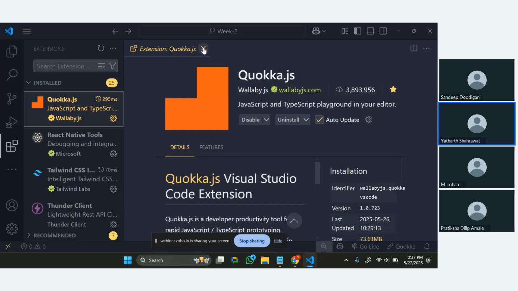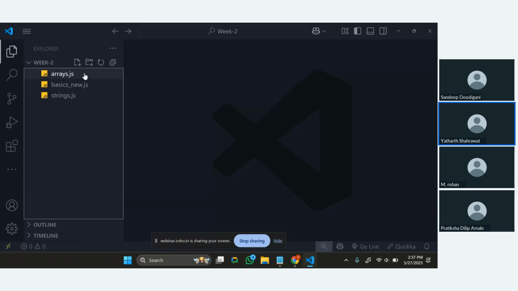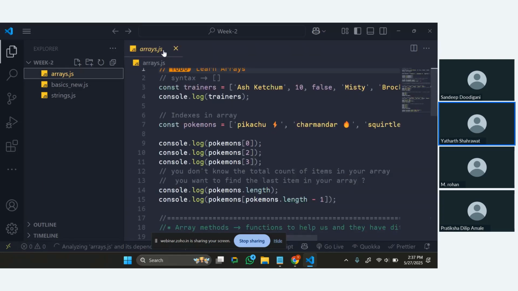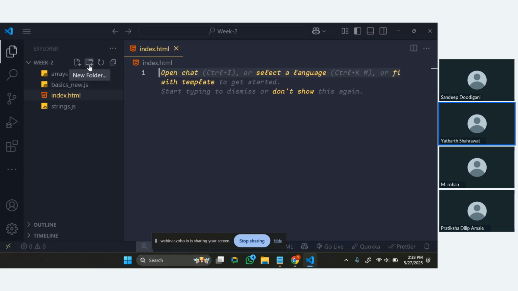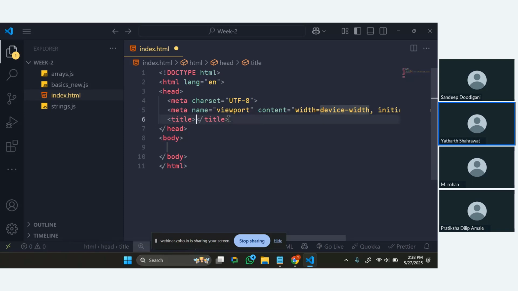Okay, so I'll close this. If it is not installed and you want to see the outputs of your code, make a dummy or very simple HTML file, index.html. I hope you know how to insert a new file and new folder. I'm using this week 2 folder only. I will write JS concepts in the title, very quick. If you were getting outputs using Quokka, then well and good, no need to do it. This is for those who are finding problems with the Quokka extension.